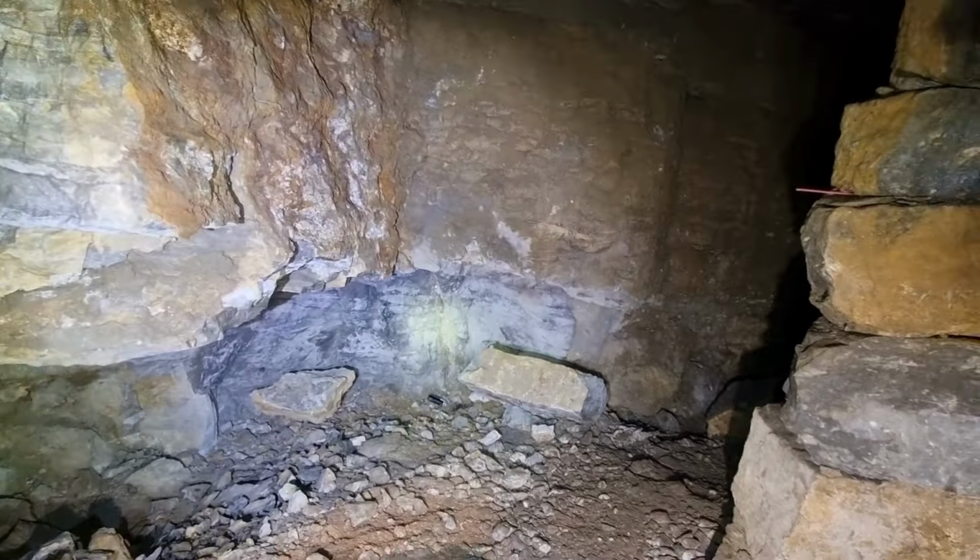Oh, look at this. Oh, it's calcite. Wow. Looks rather cool. Take it with you? Nope. I won't take anything. That's nice, isn't it? Loads of it. Look. Yeah, that's nice.